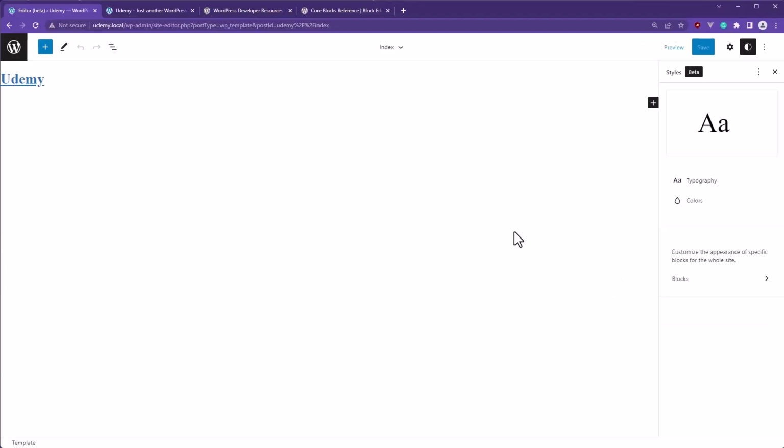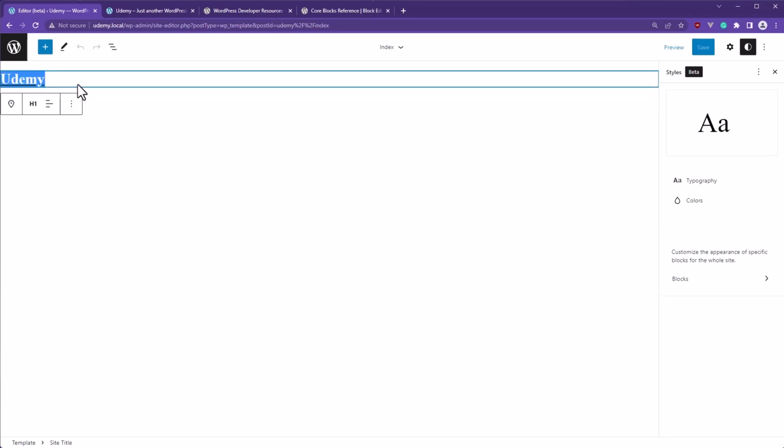In this lecture, we are going to enable the default palette for the site title block. Previously, we disabled the default color palette on a global level. This action carries large implications. Disabling the default palette will be reflected on a global level. If blocks have support for picking colors, the default selection will be removed. For example, in our template, we have the site title block. Let's view the settings for this block.